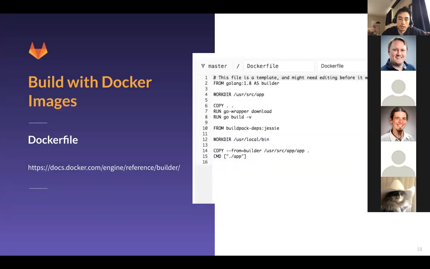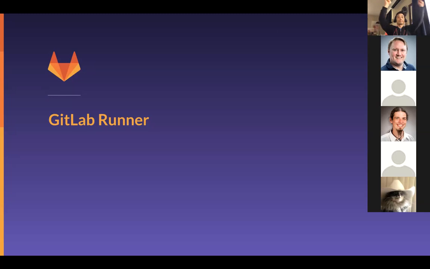Let me think. Okay, so I think we talked a little bit about how to build your Dockerfiles, and that concludes how we can define GitLab CI to build and run tests for your project. In this next section, we're going to talk about Runner, which I kind of promised to talk about as well. But before we start, just to check in, is everyone clear on what we've been talking about, or do you have any questions?